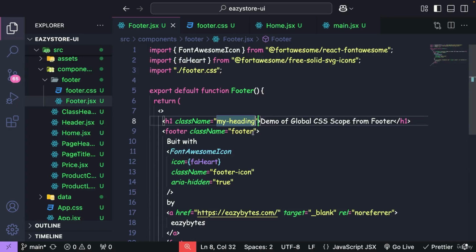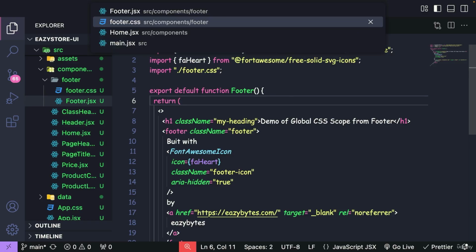So mine is a small application and I'm the only developer, so this should work without any issue. But in real applications, you can't guarantee that no other developer is going to use the same class name. Maybe today I have used this class name and it is working, and tomorrow some other developer comes, and the new developer may use exactly the same class name in some other CSS file. Let's try to do the same and see what is going to happen.